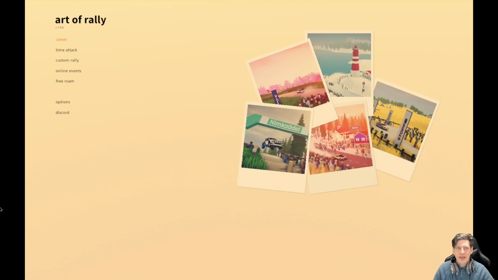Retro Rob here. Today we're going to take a look at Art of Rally, which is a minimalist top-down rally racing game. And of course we're running it on the MacBook Air M1. This game is clearly not optimized for the M1. It's definitely not perfect, but you can get it looking good and playing good. And I'm going to show you how I have mine set so that you can get yours going nice and smooth. First things first, I do keep the VSync on.